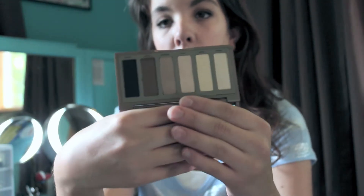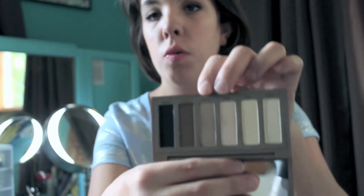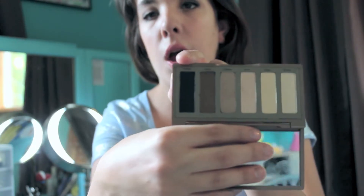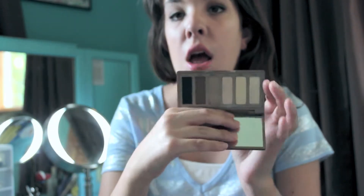The next thing I also featured in my haul, but I've been using this probably for two weeks straight, is the Urban Decay Naked Basics Palette. It just has basic neutral colors. I've mainly been combining Walk of Shame and Naked 2 all over my lid, then taking Faint — a dark brown — in my crease, Crave, a matte black, in the outer V, and Venus in the inner corner and as a brow bone highlight. That's what I'm wearing today — very matte and neutral. I think these colors work in any season, and I've been absolutely loving this palette.